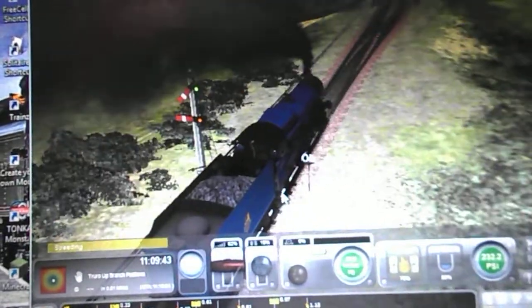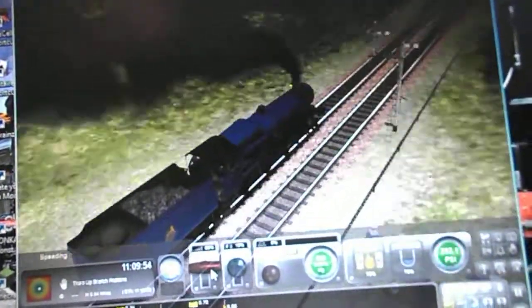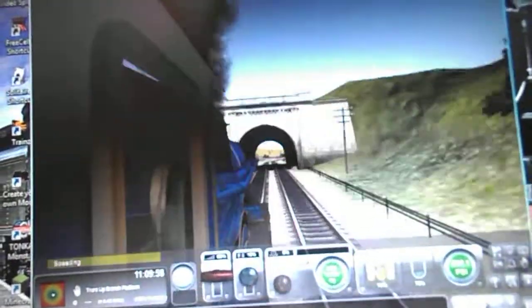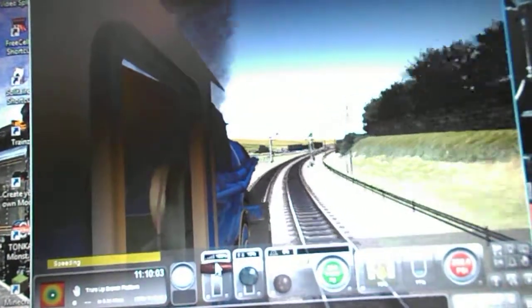Are we switching onto that track? No. Come on. 200. No, why is the speed going down? No, speed isn't meant to go down. Oh, we're going uphill. Right, I got it now.